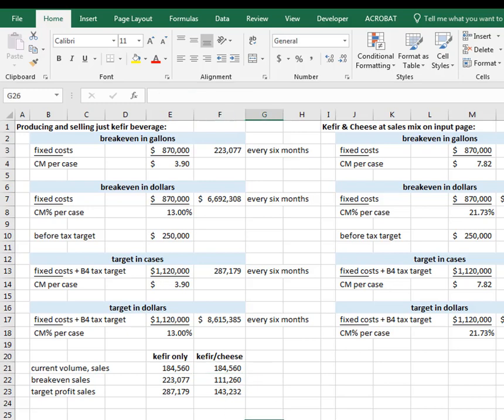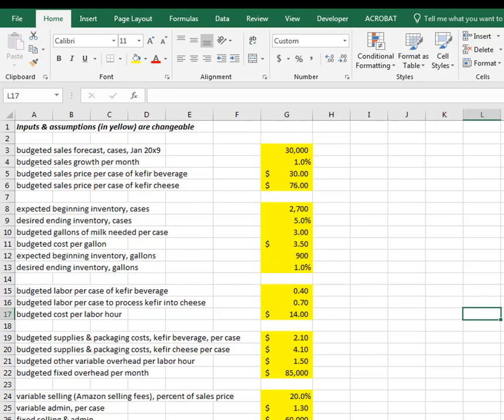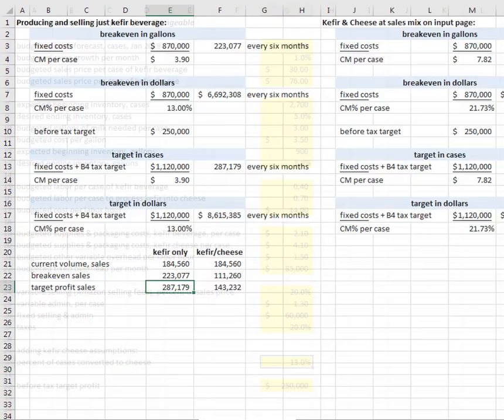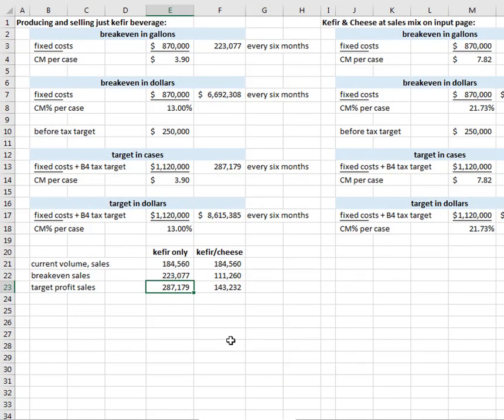Okay, so this is a nice beginning to recommendations you might make for your client, is that if you make some of it into cheese, you're profitable now. If you only sell kefir, you're not going to be profitable until this different volume level, and then of course it's going to be quite a while before you're going to be able to replace your salaries. And you might play around with this percent to inform your client when the percent is some level. That's when you can replace your salary or something like that.